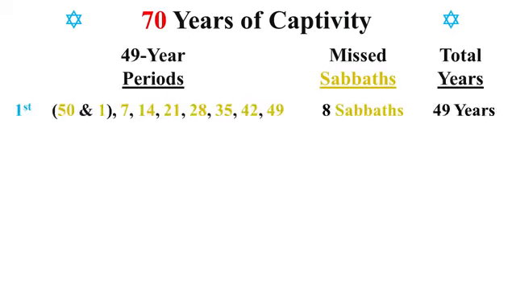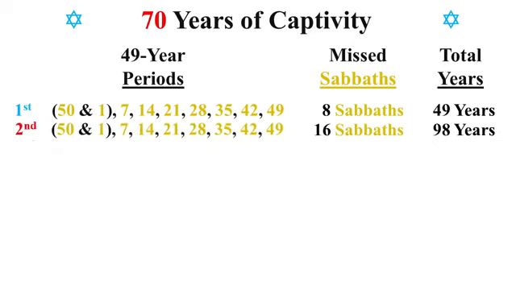So, let's now look at the number of years. Remember how many years it was? 430 years they did not keep the Sabbaths, and a Jubilee year is a Sabbath. So, in the first 49-year period, year one, by the way, is also year 50 from the previous cycle. So year 1, it needs to rest. Year 7, 14, 21, 28, 35, 42, and 49. There are 8 Sabbaths that they missed in that 49-year period. The second 49-year period, there's another 8. So in 98 years, they missed 16 Sabbaths.